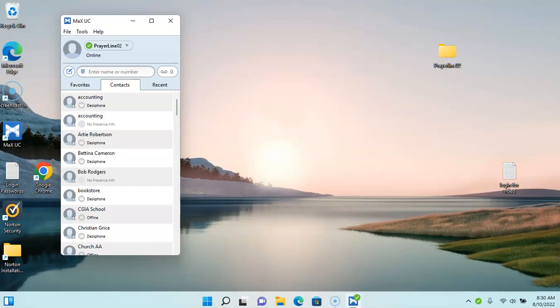So the next thing that's going to happen is when we get a phone call. Now, each laptop has its own phone number. So in the morning or whenever, before you're going to get on Prayerline, you're going to want to call each laptop and make sure that they're doing what they're supposed to do before the workers arrive. So I'm going to call this particular laptop from my cell phone, and we're going to see if it actually works, if things are set up. I have a feeling maybe there's something not going on, but we'll find out.